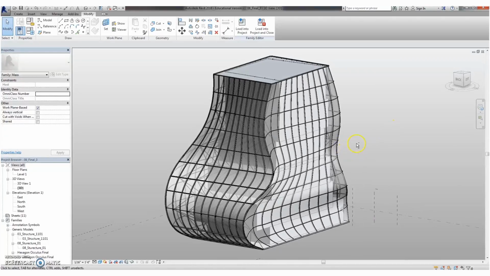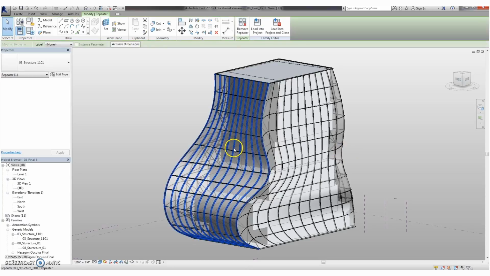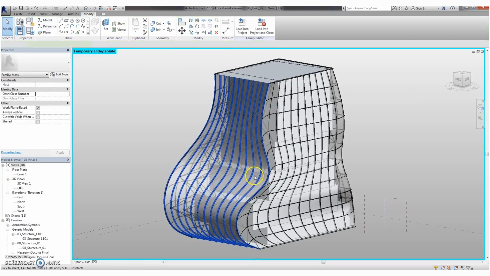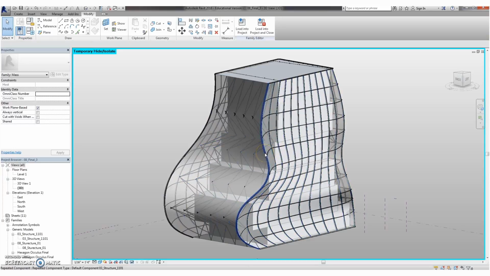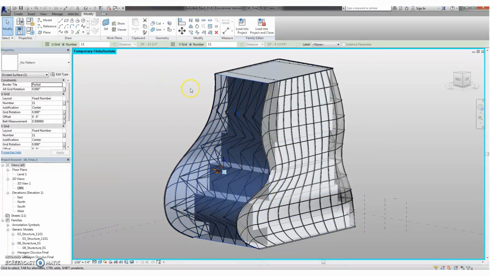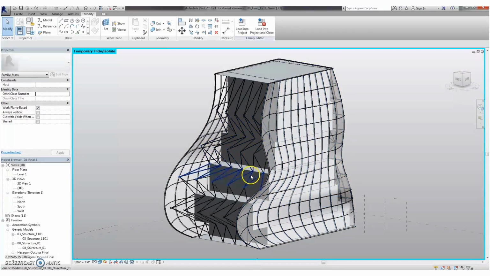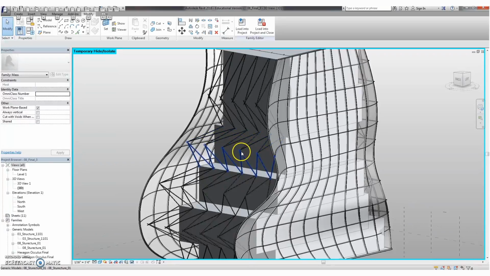The structure will have 2 parts. One is the surface frame, which is formed by UV surface divided, and the other is the supporting frame, which is under the... So this one is a supporting frame, which is some of them use the adaptive point to locate to the surface frame, and the other part is located to the building structure.